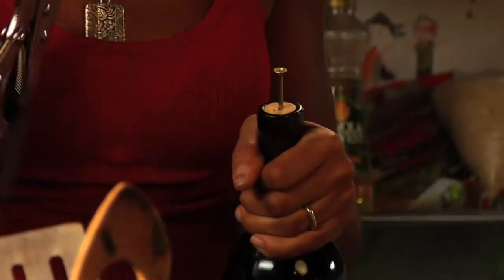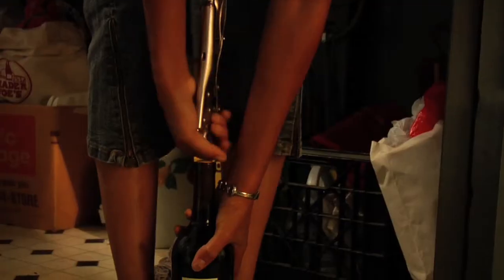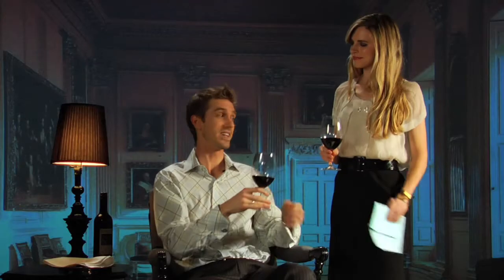You may get some pieces of cork floating around in the bottle, but who cares? The cork's clean, so it won't damage the wine, and at this point, your main concern is getting the bottle open. Enjoy!